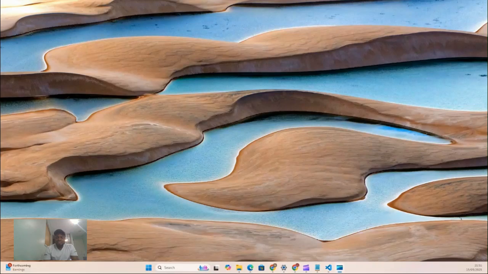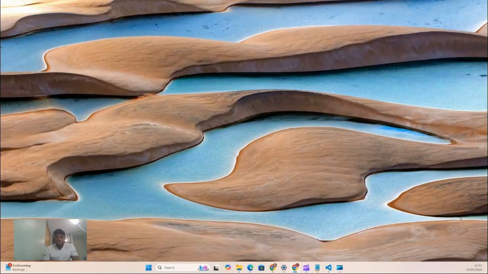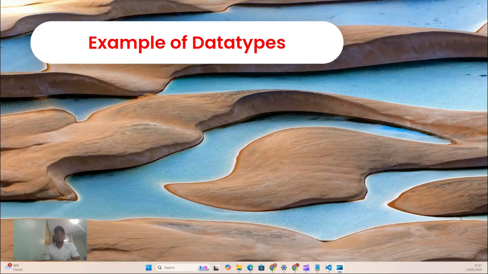Another concept is data type, and it refers to the type of value that a variable holds. Python is dynamically typed, meaning that you don't have to declare the type of value for a particular variable. Automatically, it assigns a type to the variable depending on the value you assign.